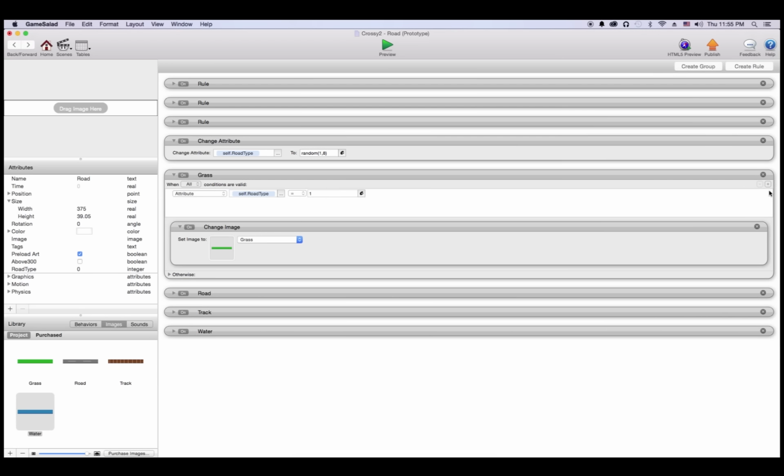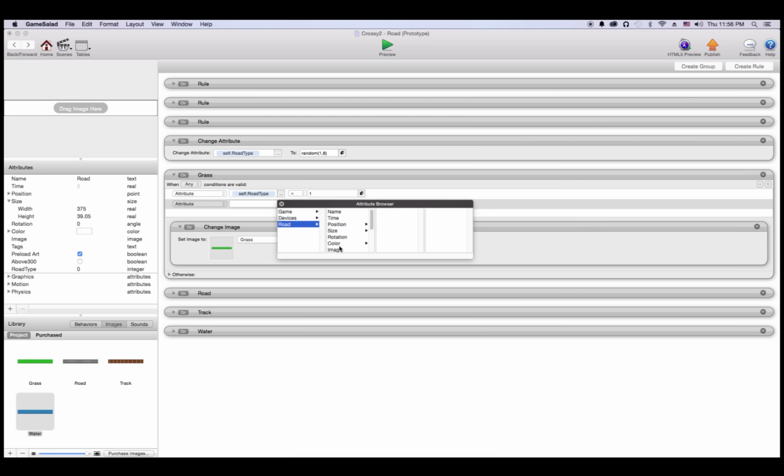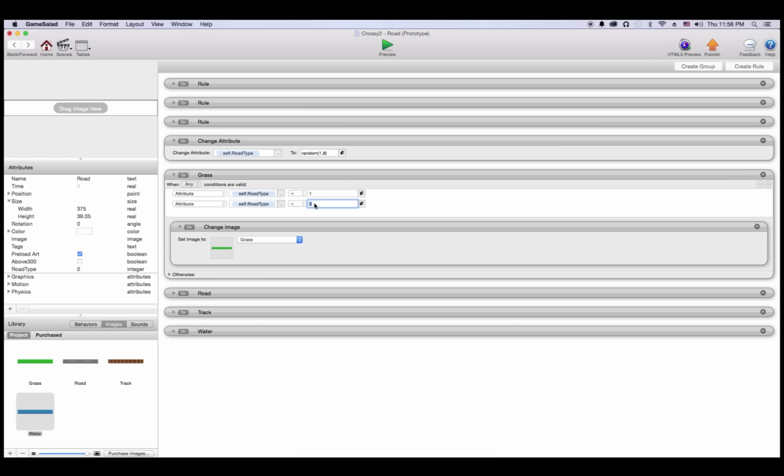And how you do that is you just click this little add button here, and then you can change this to any. So if it's 1 or, say, 5, road type equals 5, then this one is going to be twice as likely as these ones after we've assigned them.